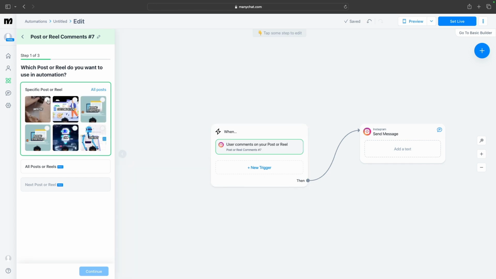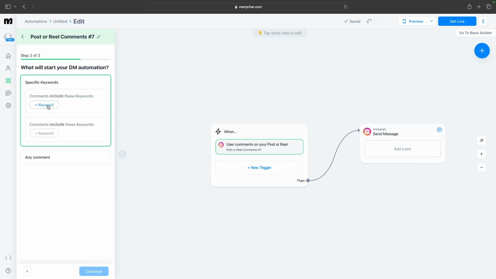These are reels that I currently have within the AutoRe account. I'd say all posts or reels, and I'll say continue. So you have to decide what would trigger the automation, what words. This is where you see typically people would say DM AI in the comment section, or send me a message and make sure you have a certain word in there. So for us, we would say AI is a word. Then we can just put uppercase just in case, and then we can say auto re.